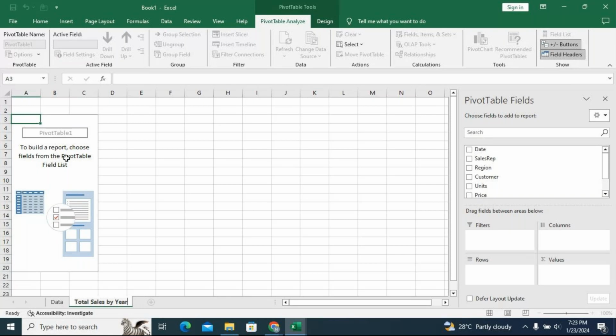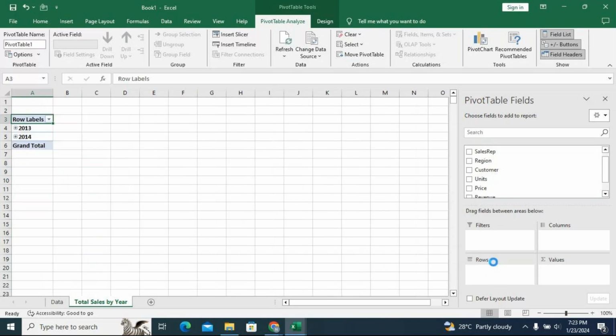And I'll come here and click on pivot table. So once this is done, you can see, as we saw previously, the list of headings will be listed out. Now here what I want is date. Both the things I have to put in... date, I'll put it in the rows, sorry, and revenue, I'll put it in the values.